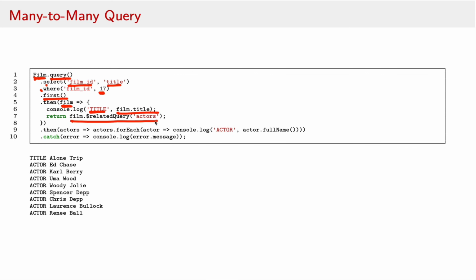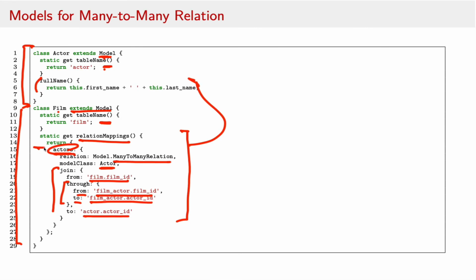So just like in the previous examples, we can do this in a lazy way or in an eager way, depending on whether we need the data right away or whether we can wait for it until later. So I'm doing the related query, and the value passed there is just the name of that relationship that I defined back here.